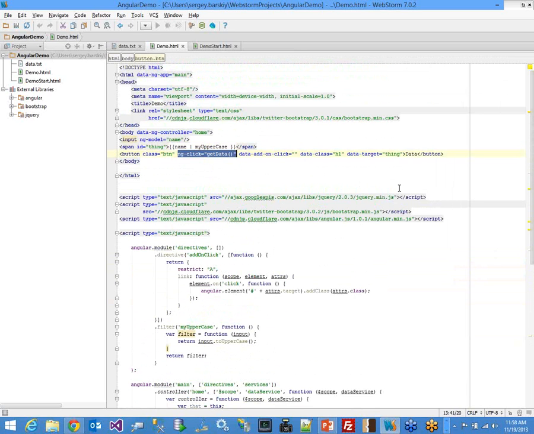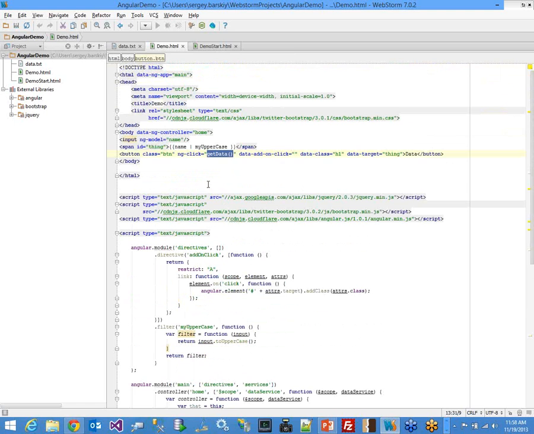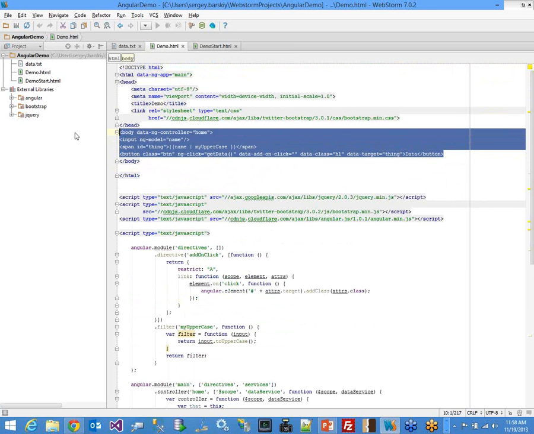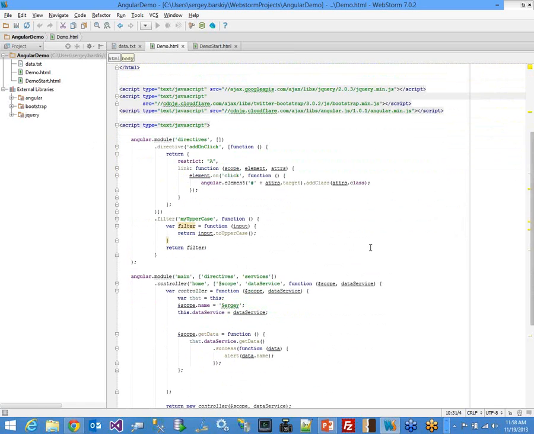An ng-click is simply a universal click event that's going to be intercepted. As this event is intercepted by Angular, it's going to parse out the function you specified inside the directive, and it will invoke that function on the scope that is used to build this UI, which in our case is a scope on the home controller.